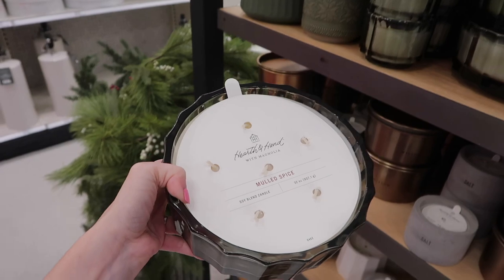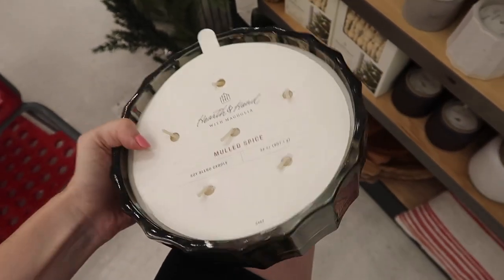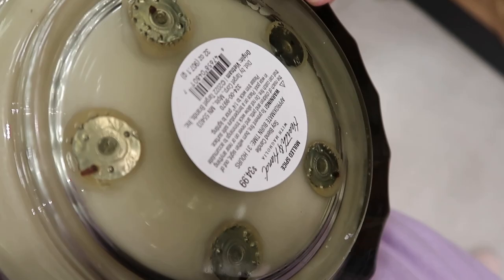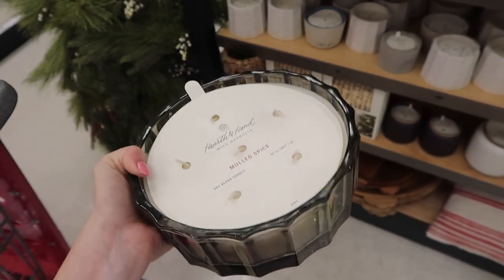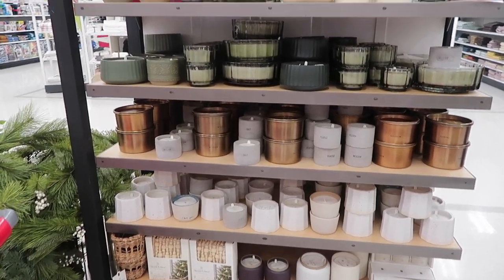This candle is so heavy — look at my arm straining trying to hold it up! It's a super heavy-duty candle, and I wanted their fall-scented one so bad but couldn't justify $50. Oh wait, this one is actually $35! I guess that's not so bad when you're spending like $20 for a Bath & Body Works one, so I might get it. Let me know — do you guys burn candles or use essential oils? I think I'm going to get this one.